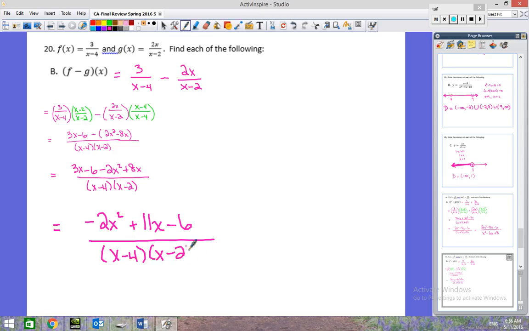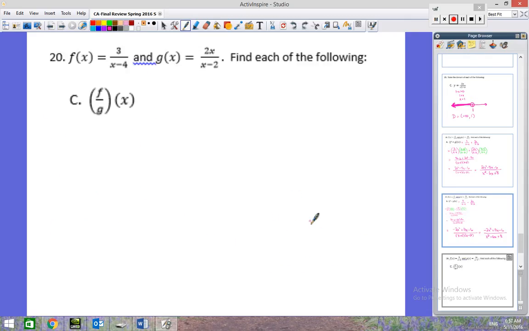So we're looking for this as a possible selection in our choices of our answer, or if for some reason they did not leave the denominator in factored form, if they multiplied this out, we've seen that it's x squared minus 6x plus 8. Alright, so I hope that helps.